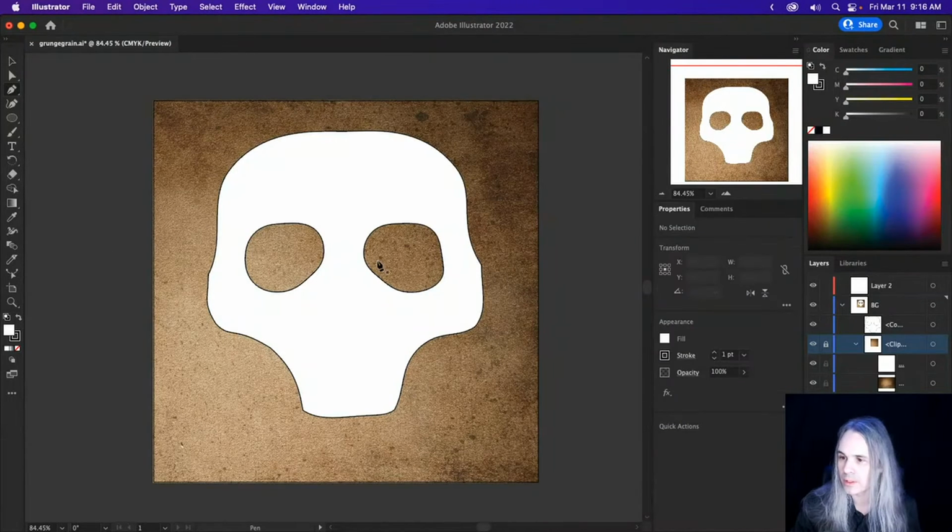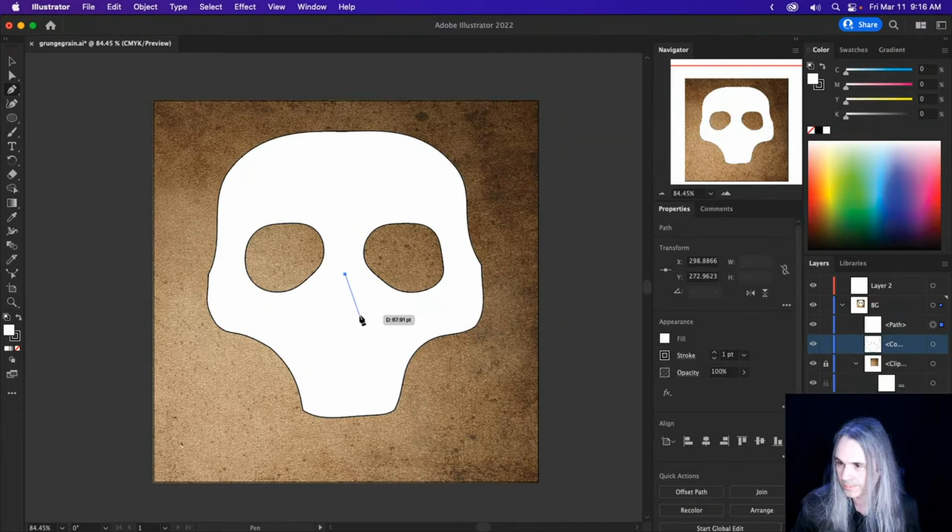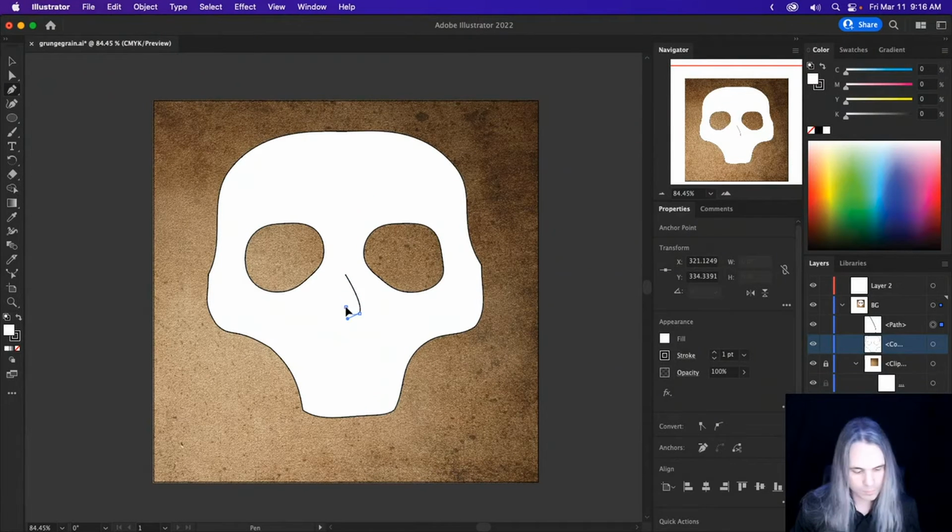And for the nose, I'm going to use just the regular old standard pen tool here. Yeah. Funky with the skull nose.